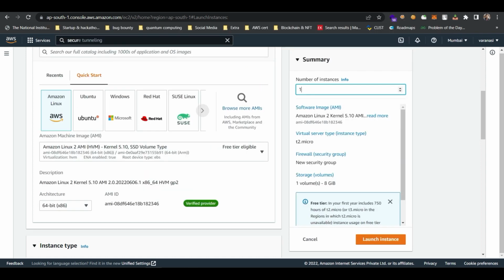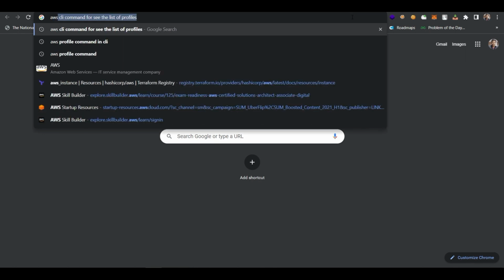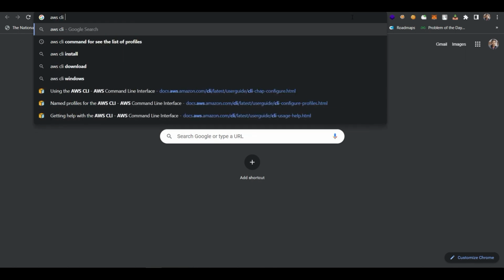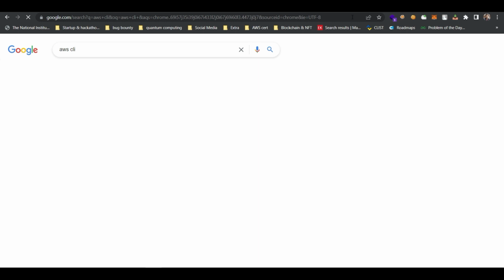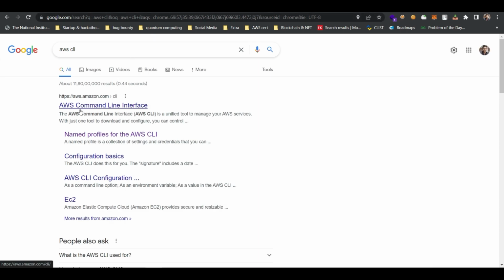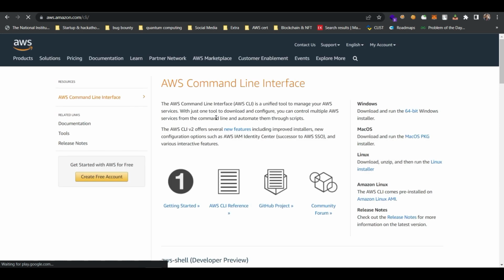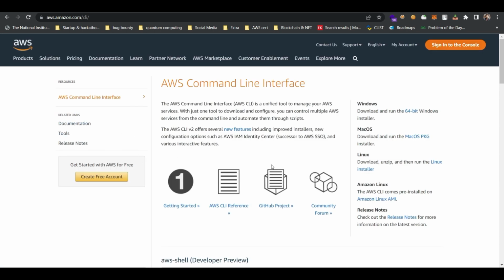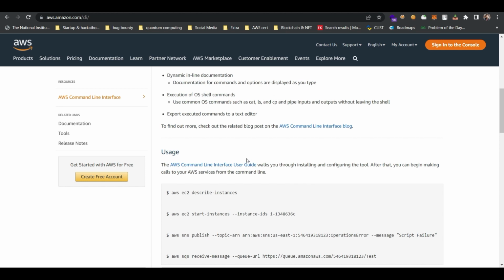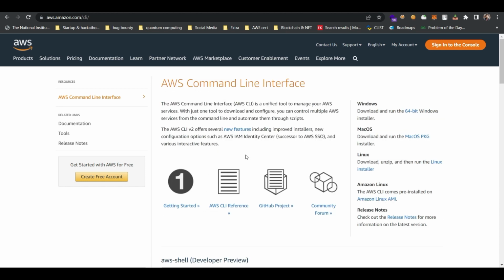What you need to do is go to the AWS CLI page. You can see AWS Command Line Interface. If you go there, you have all the listings and you can download the AWS command line interface, that is the AWS CLI. After that, go to the environment variables and set everything.